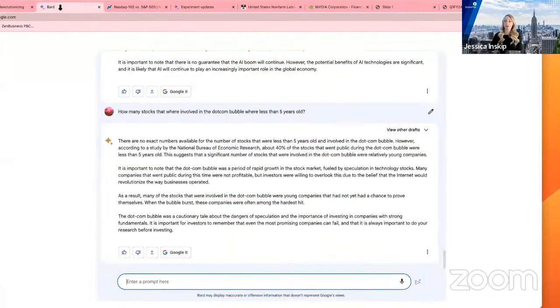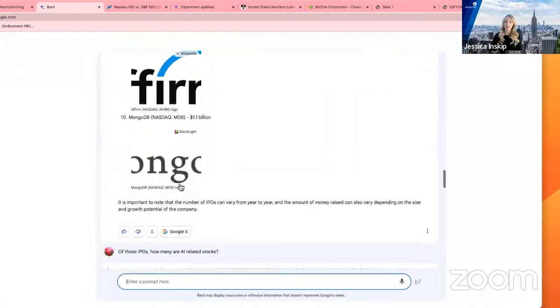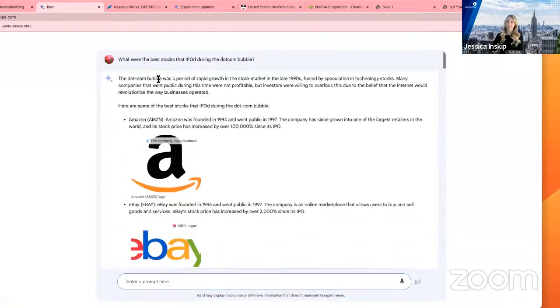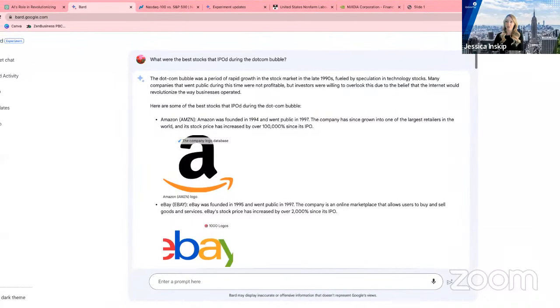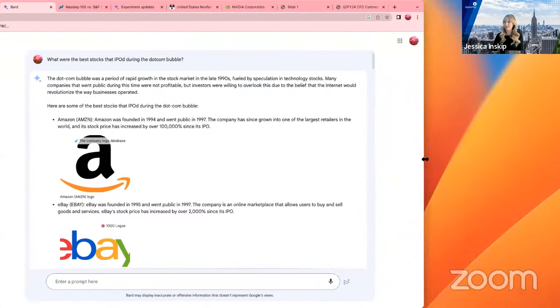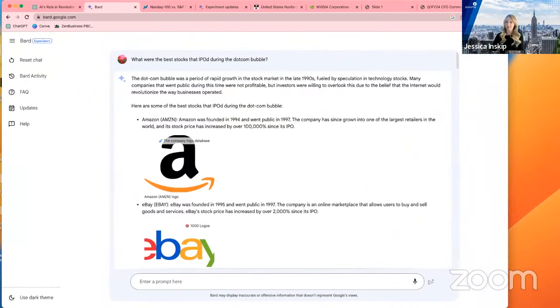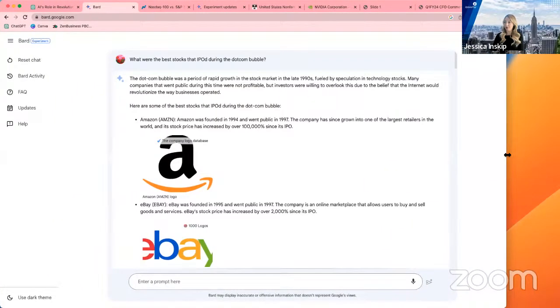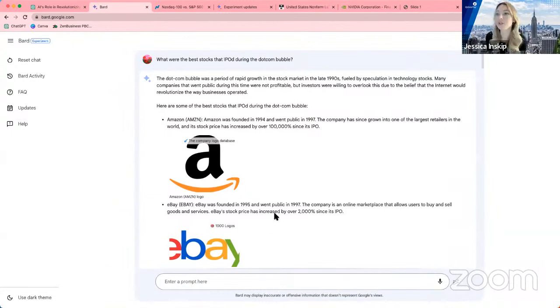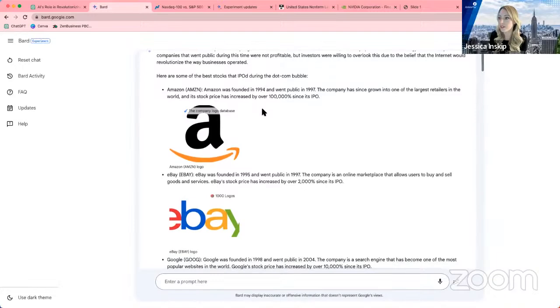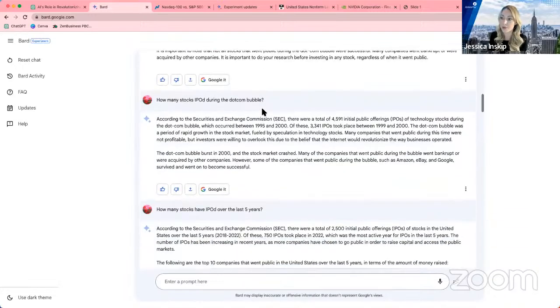So I'm going to switch over to Bard now. I was already playing around with it, and we went through quite a bit on the .com bubble. I will pull this one over here so you can see everything. My desktop is a mess. I apologize, but thank you for going down this journey with me. It gave me some interesting figures from what IPO'd and what I was looking for at that time, and what came off of SEC studies.